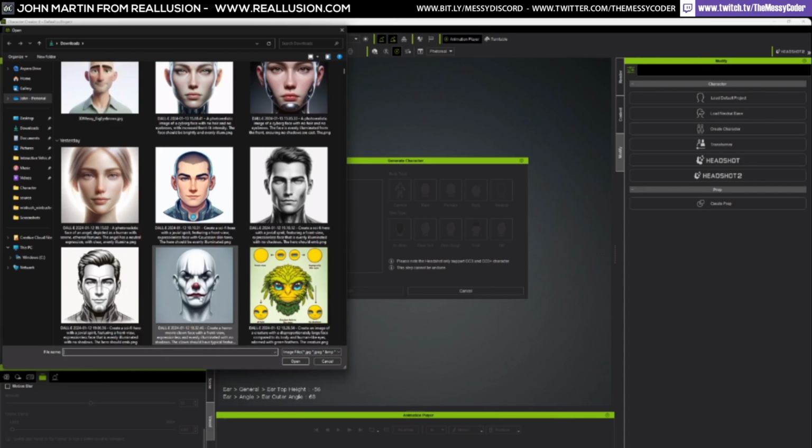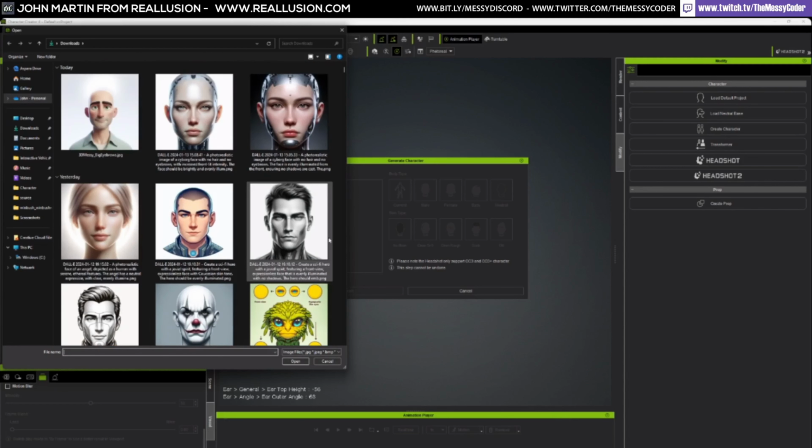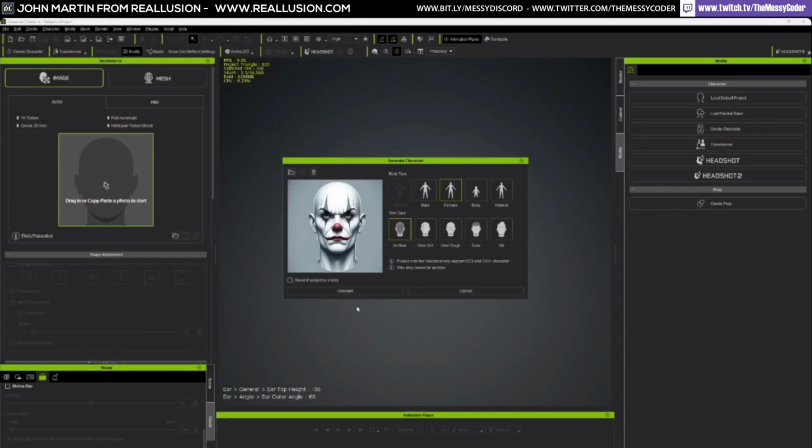So we will say, let's just do something. You want to pick one of these? Oh, you know which one I'm biased towards, mate. The one in the top left-hand corner. Oh yeah, okay, I know which one you're doing. You know what I'm biased towards, so I'll let you choose. And this fella right here, do him, and he has eclipse eyes. I'll show you in a minute after we do another one. That one right there. We'll do our friendly clown here. He's a fun, friendly fellow, isn't he?